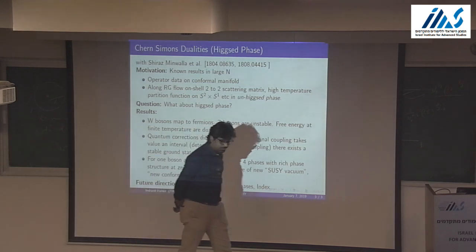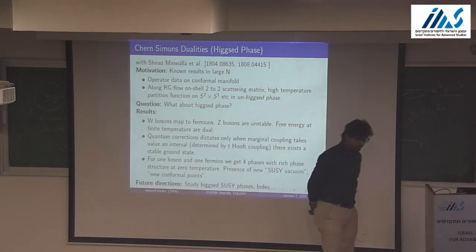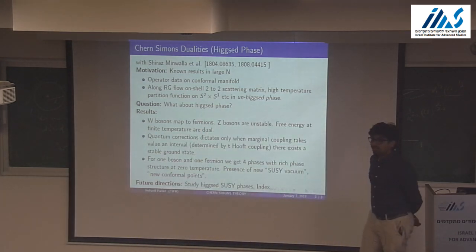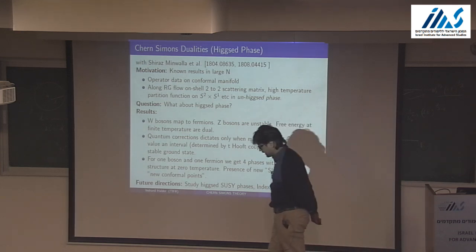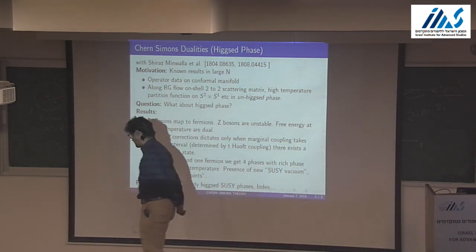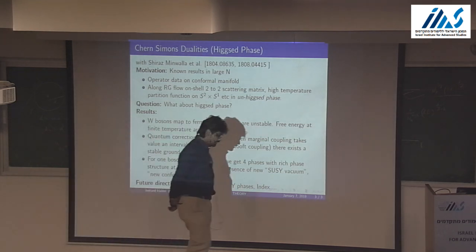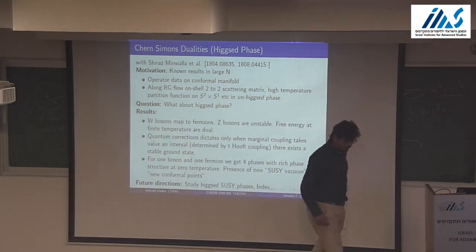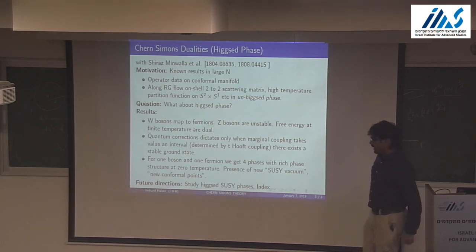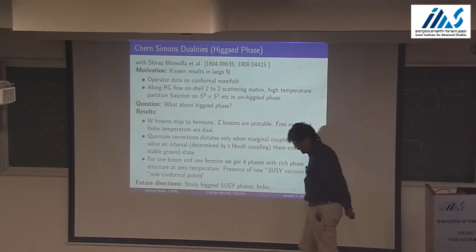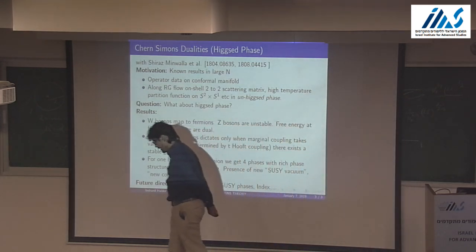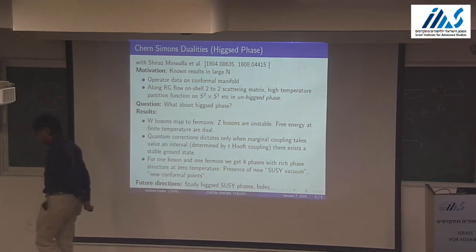So I will not get the time to explain the calculation, but I will be telling you about some results. As you have already guessed, the effective excitations in this phase are W and Z bosons. So I will start with the 2-point function of W bosons. The gauge invariant data in the 2-point function of the W boson is the pole structure, and from the pole structure we find a non-trivial pole mass as a function of the 't Hooft coupling and temperature and chemical potential, and this matches precisely with fermions under the rules of duality.